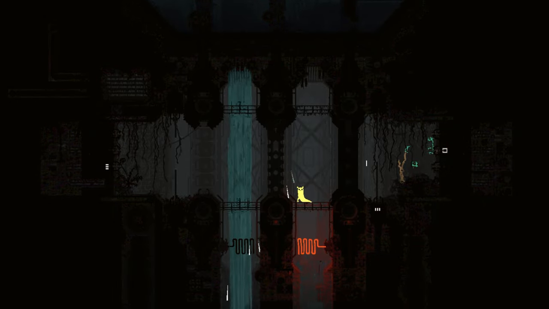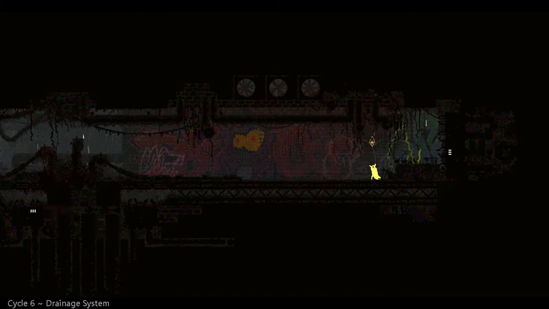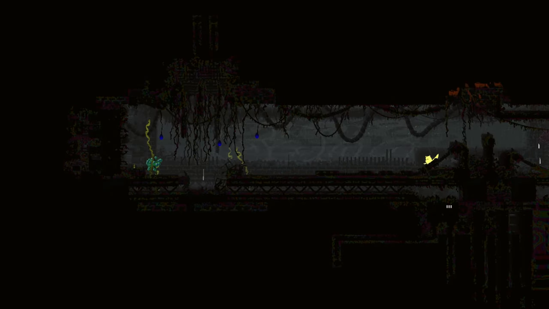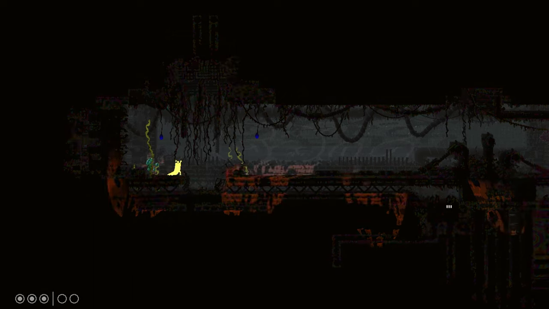I haven't really talked about it too much, but the art style on this game is just spectacular. There's nothing better. Drainage system. Huh. What's this thing? New arenas. Okay. I'll take a little blue thing with me. I don't really know what it does, but I'll take it. Oh, yeah. What is this? Om nom nom. Can I pick this up? Can I eat this? What the? It floats. That's kind of cool.